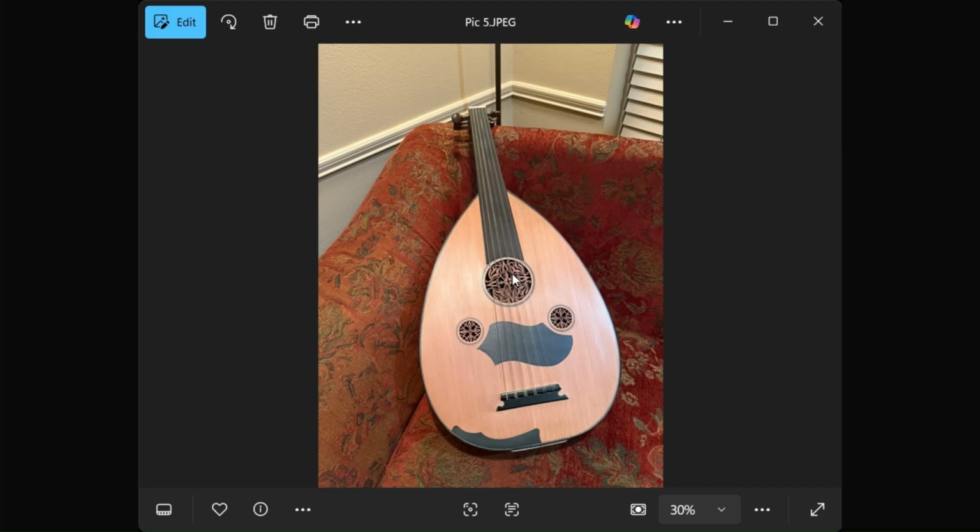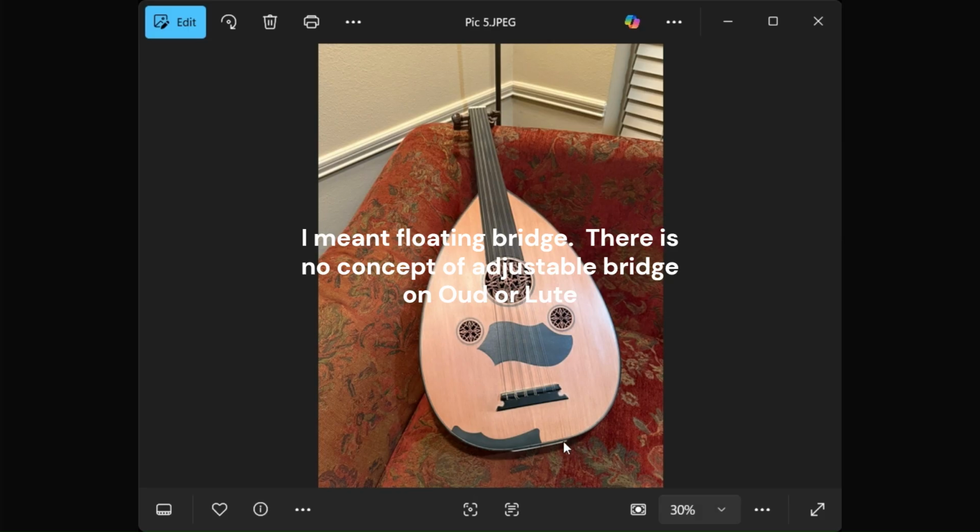In addition to that, on the soundboard you have the bridge. This is a fixed bridge oud, so the bridge is fixed with glue right on the soundboard. With an adjustable bridge, the bridge is right here on the heel.